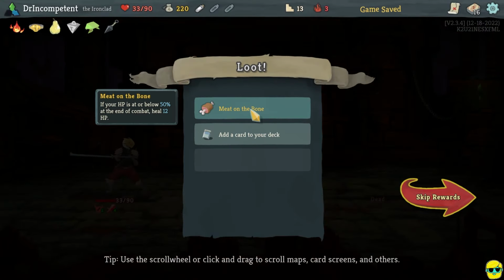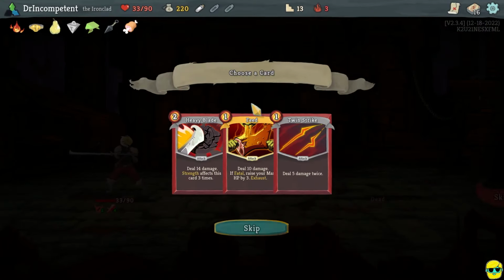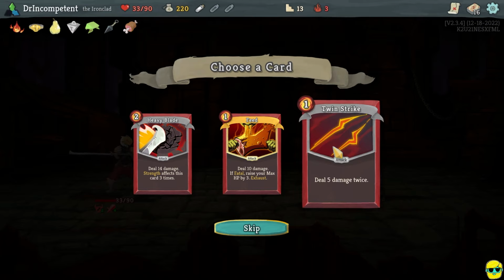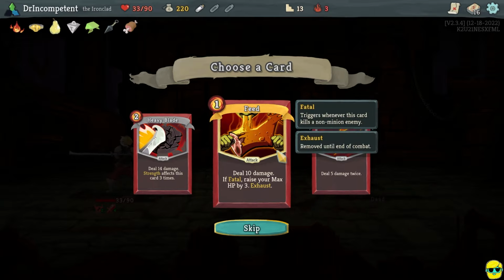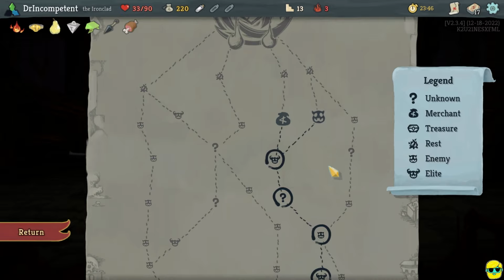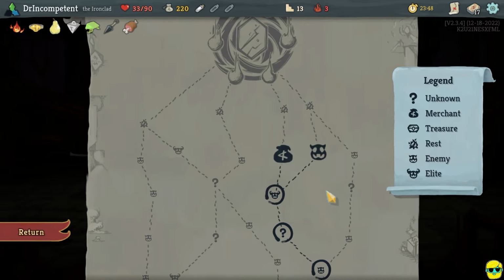All right. Ooh, meat on the bone. All right, and feed. So, Twin Strike would help our Perfected Strike, but feed is insane, so we take it. Now, we could go to the fight to try to use meat on the bone, but that's just ridiculous. Let's just go to the shop and see what we can get.